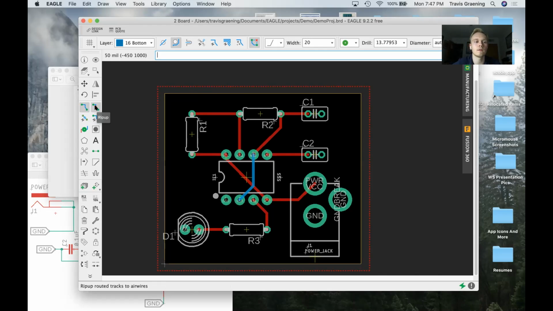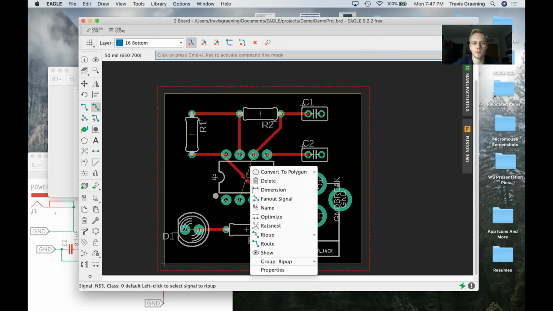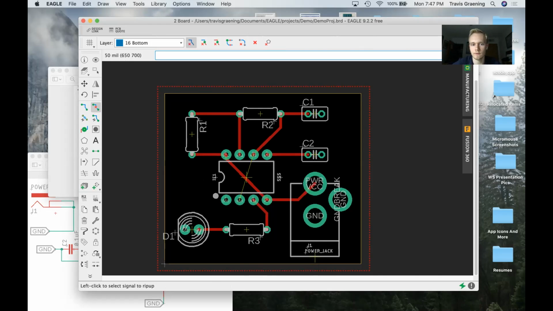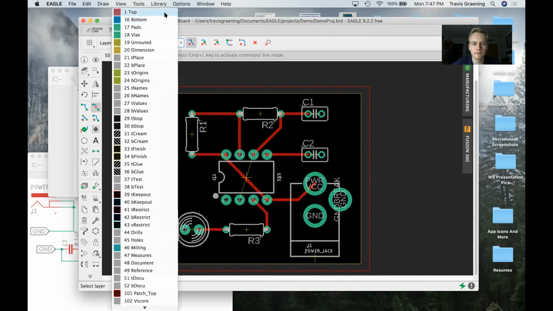Now, actually, let me go over rip up real quick, and then get into the next thing. Rip up is what you can do when you want to get rid of a route you just made. So all you have to do is click directly on it and it will disappear like this. You can do that in sections. Now, do not click rip up if you double click it, I think there's a way you can get rid of your air wires. So just be a little bit careful not to click rip up too many times on those. All right, anyway, let's go back to the top real quick.